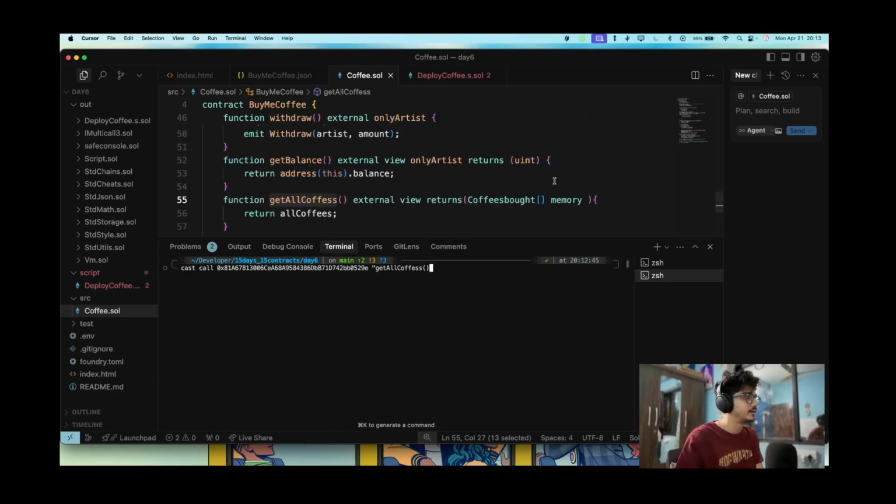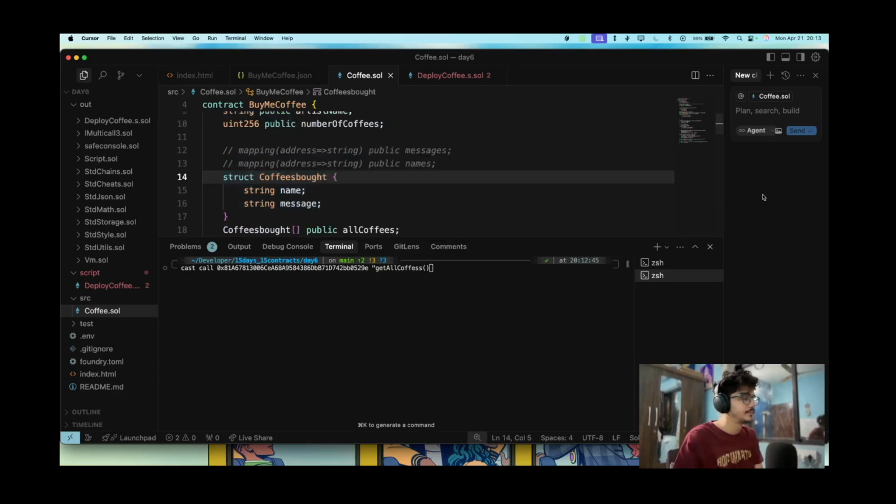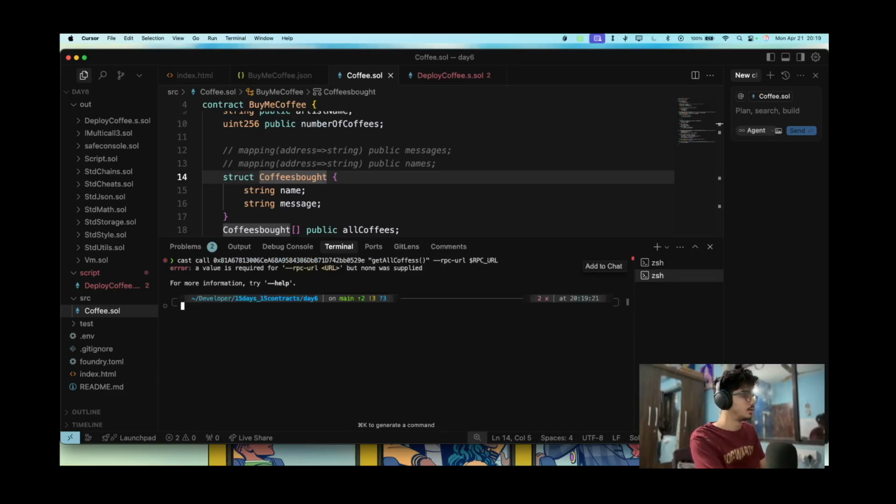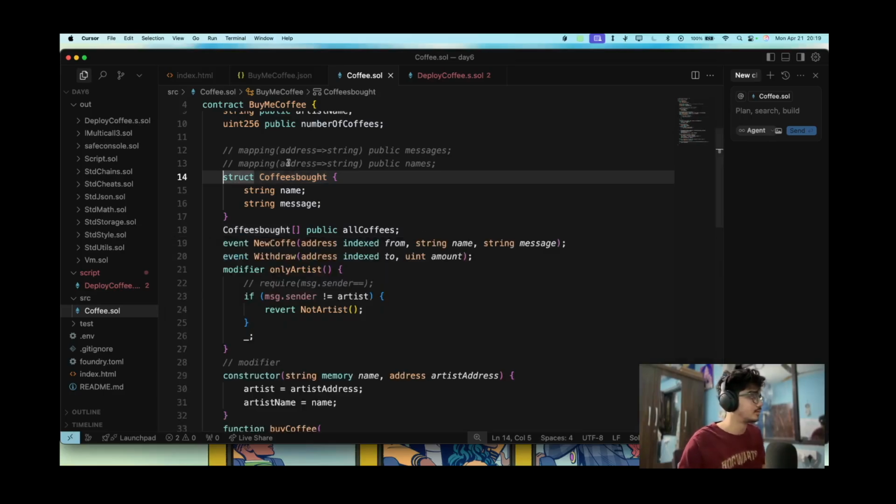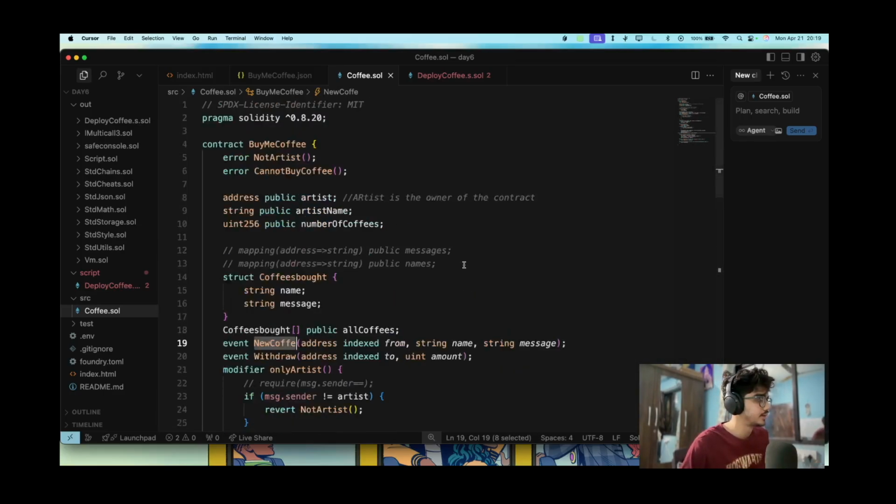And what does it return? It returns coffee. Yeah, and let's go with the RPC. And we get a 0x, so that means that there is some error here which we are not going to be able to debug here.